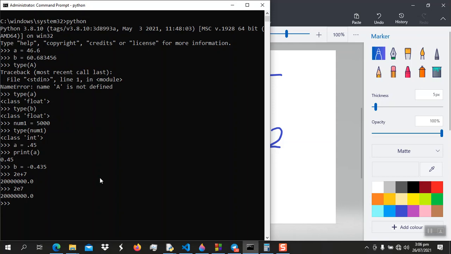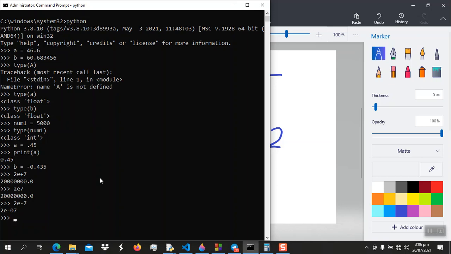Now, 2 times 10 raised to the power -7 will be 2e-7.